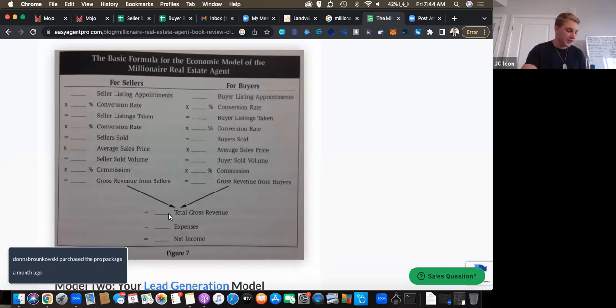Okay, we'll start at the top. I did this last night a few different times. And when you have this formula, you can look at the numbers and start to change certain things. First, let's say for your listing appointments, last year we did 100 listing appointments. We want to break this down into a year-long plan. So if you go on 100 listing appointments.